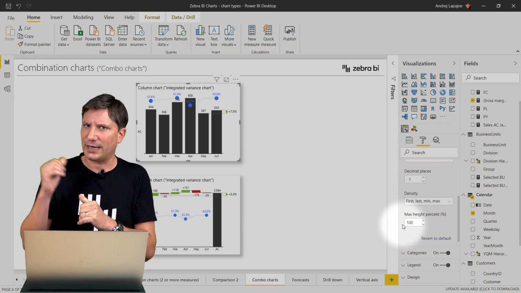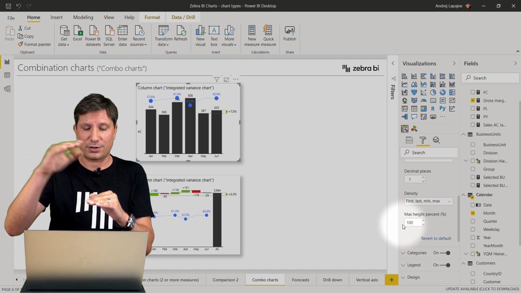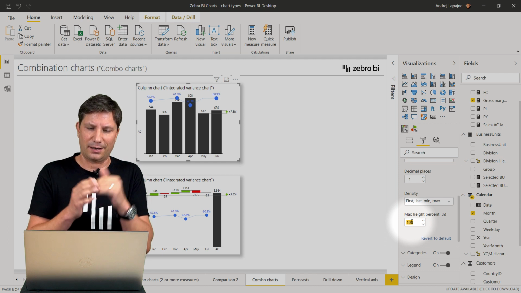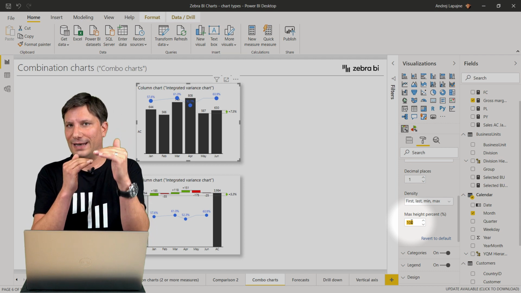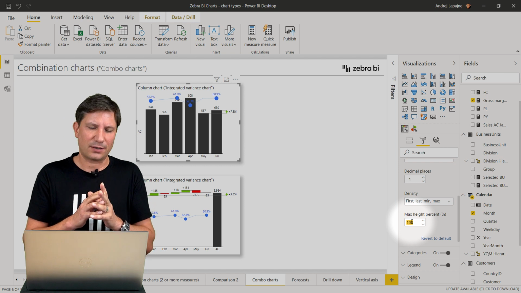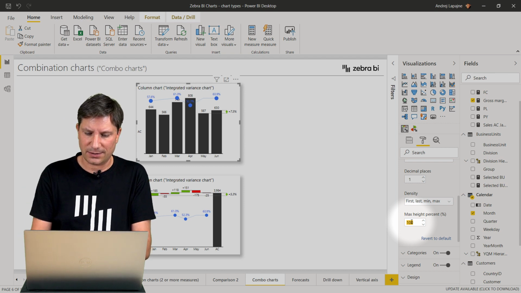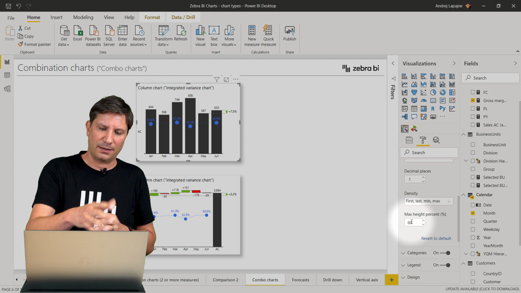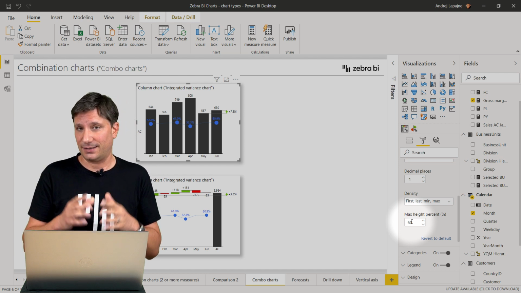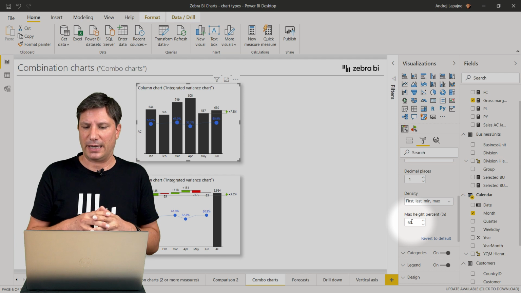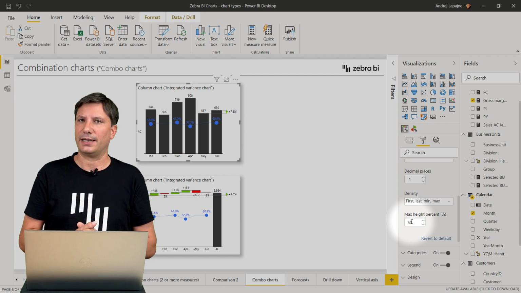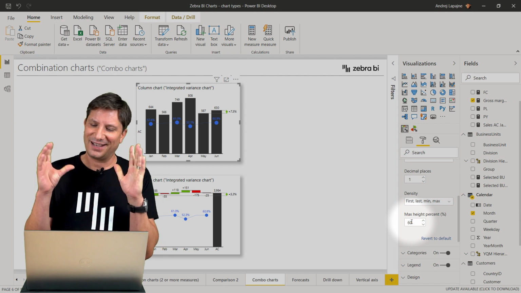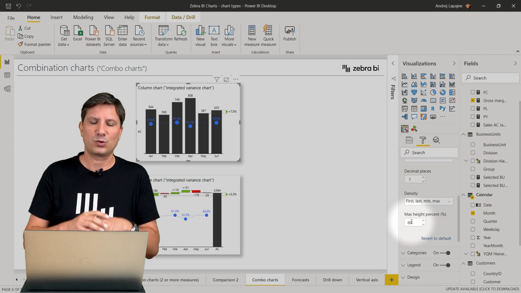By default this is 100%, so all the values will be stretched across the whole visual, but sometimes in combination charts your values and labels will overlap. So this is the tricky part when using combination charts. That's why we have this setting. For example, in my case, if I set this to 60%, there's a better chance that all of my labels will be legible and not overlap with the labels in the column chart.